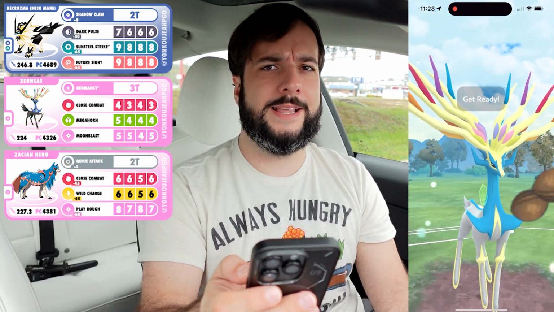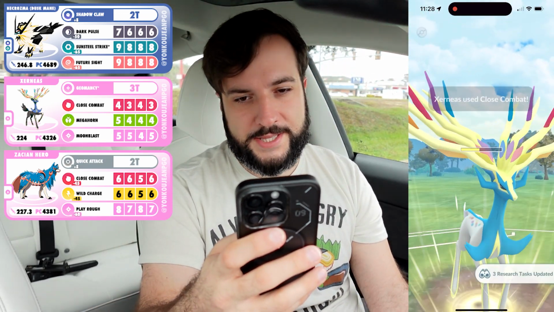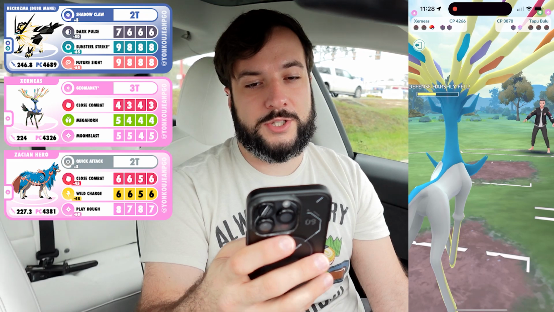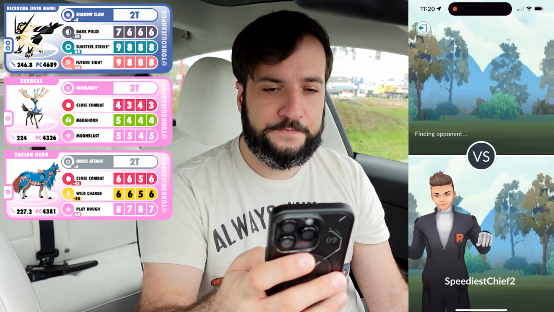I was watching this and thinking, oh, did I throw? Did I do something wrong here? But I throw the Close Combat into the Tapu Bulu. Opponent knows that I've got 2, so they don't even bother. They just let that one through, and that is a massive KO.